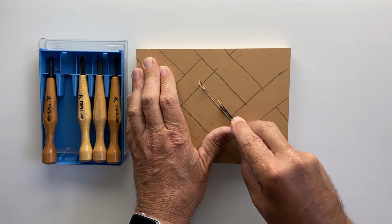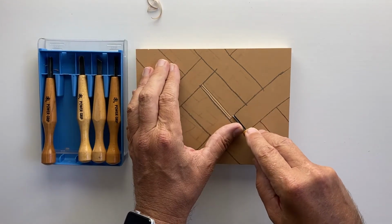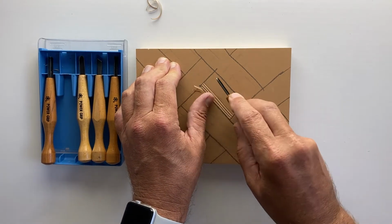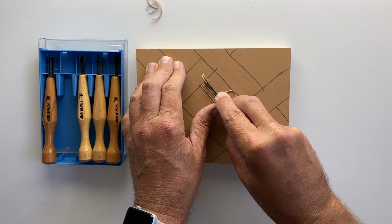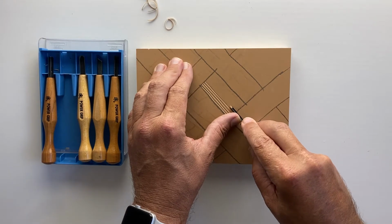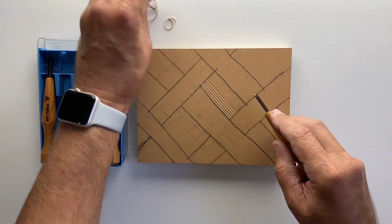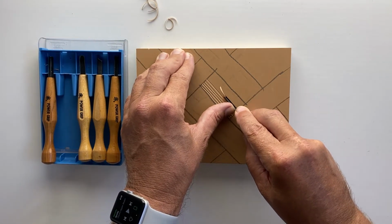I'm just going to make all these marks going this way. And what will happen is it'll create an illusion that I have shapes and lines, this weave pattern. So I'm just starting on this line and going all the way across without stopping till I hit that line. Now, another thing that does happen, if you change the depth, you have different effects as well.